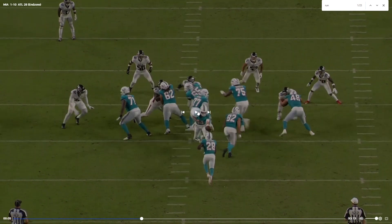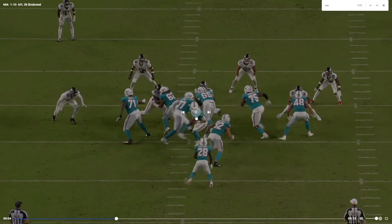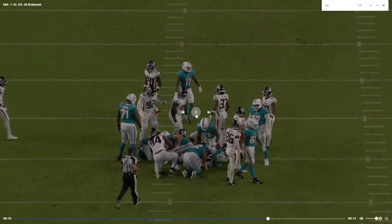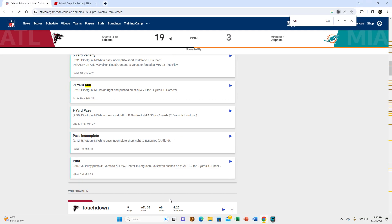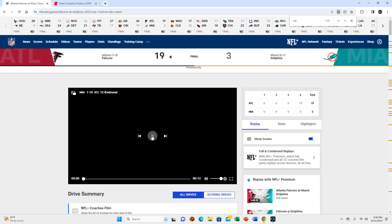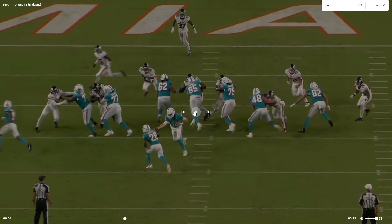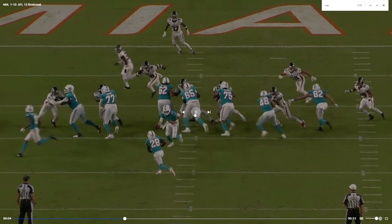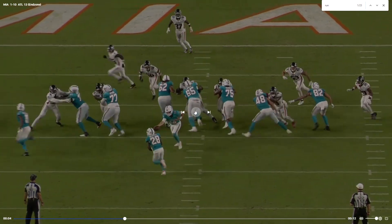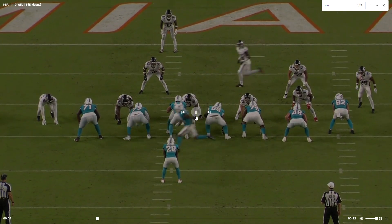This ain't looking good for Aloave. Good block by Isaiah Wynn though. But you can't be mixing with your hands this much. That's much better from Robert Jones — much better. And I understand there's going to be rust too, because with offensive line there's only so much you can get away with in practice.